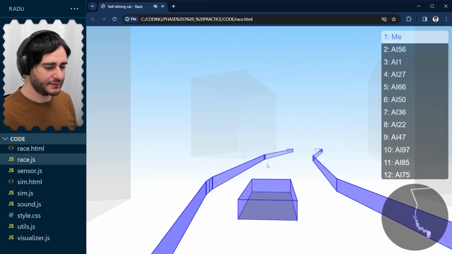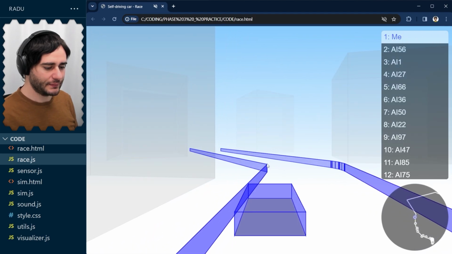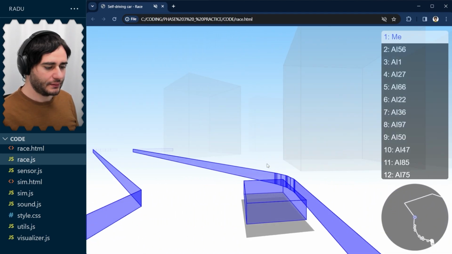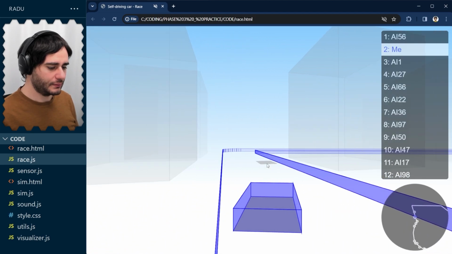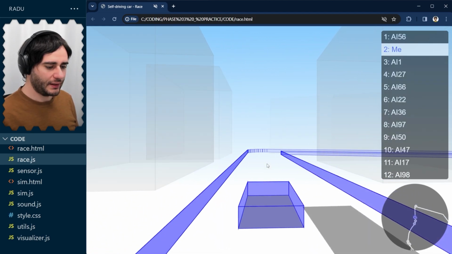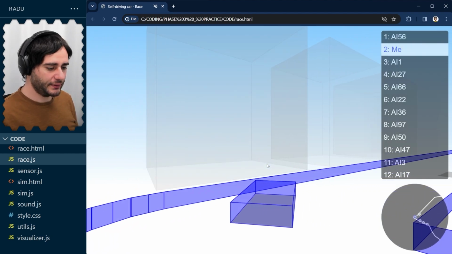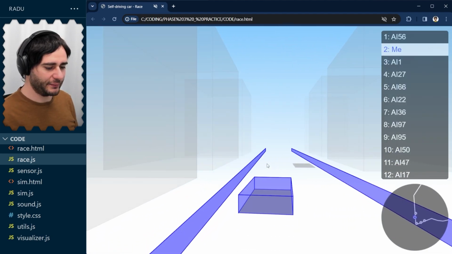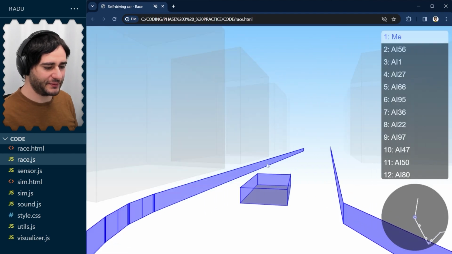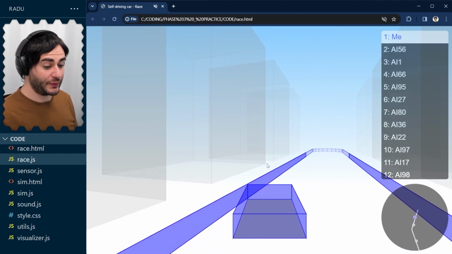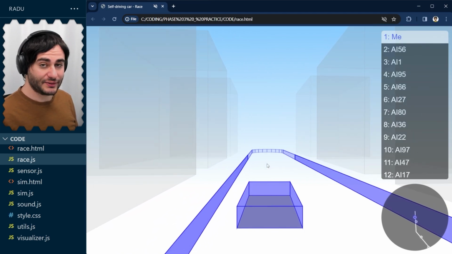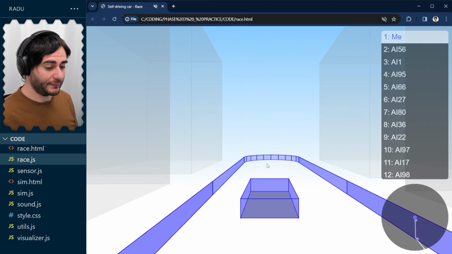It kind of bounces a little bit. Yeah, this is pretty good already, much better than what we had before because I don't have to restart the race when I get damaged, but I do get stopped in my tracks like that. So it's quite a severe penalty, I think.